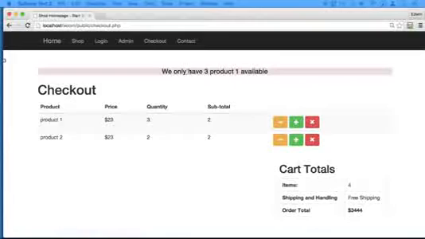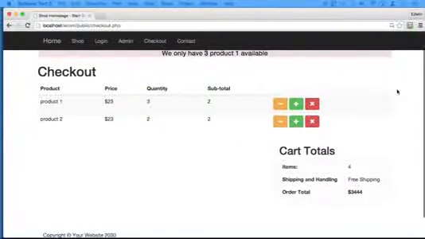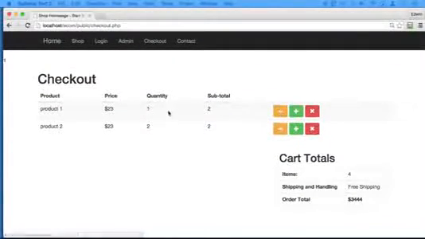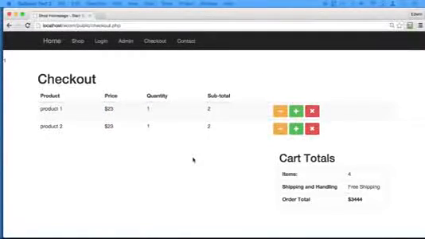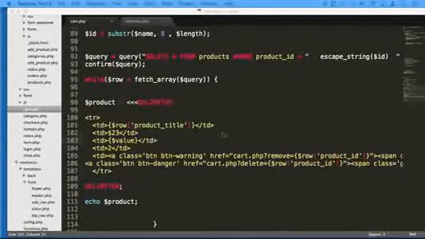If I go here, it just gives me product 3. We only have 1 available of product 1, 3 available. So this is working. Now we minimize this and we can see the quantity changing there. Beautiful, right? Remember, this information is held right now, and we can assign it and use it. And now we've got to figure out the subtotal. In the next lecture, we're going to see how we can come up with a subtotal of how much this is worth. As a matter of fact, let's do it right now. What about that? I think we've got some time, right?